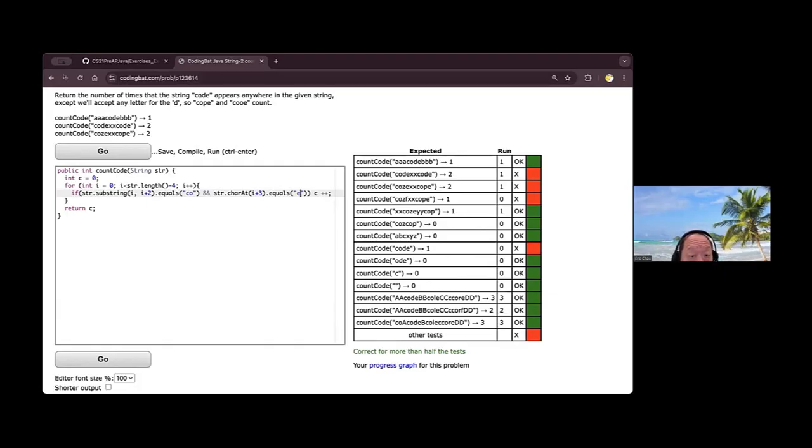Why did you change back to this? Why did you change back again?